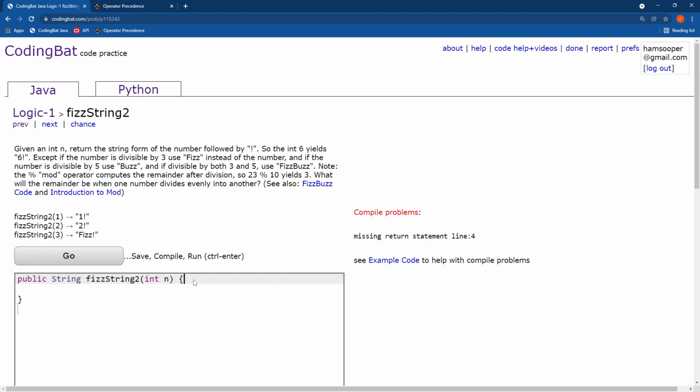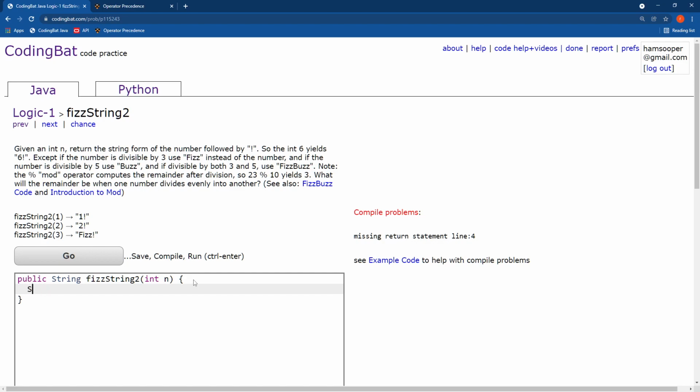All right, so this one's not difficult to think about, I don't think. It's just kind of a lot of code. So let's go ahead and do this, and let's see, what do we return if it's not divisible by anything? We say just the number with exclamation mark. Okay, we can do that. So I'm gonna split this up.